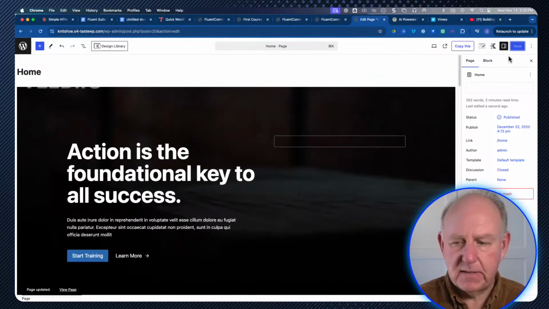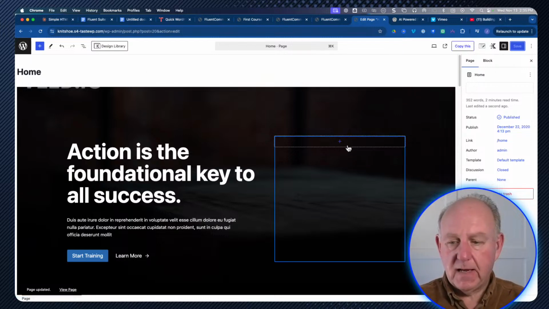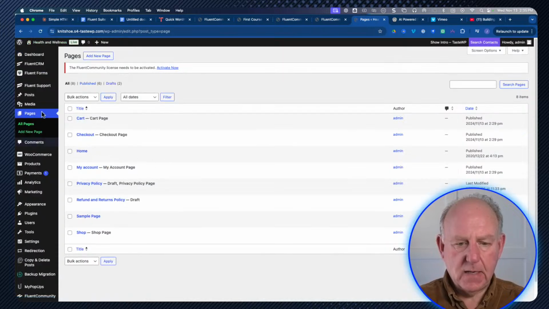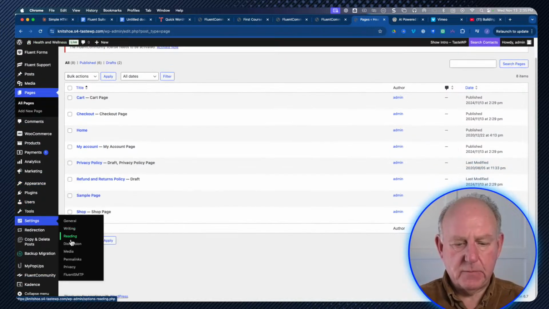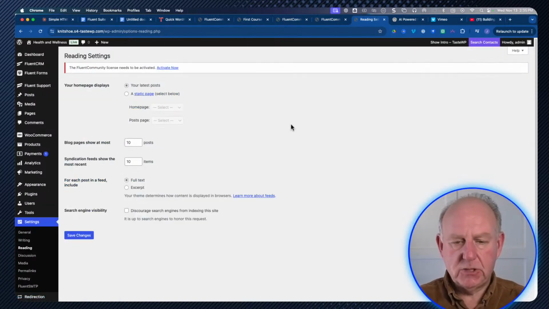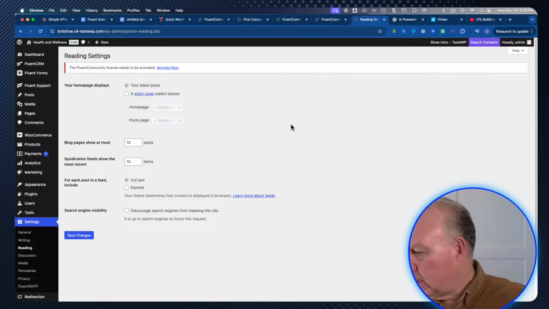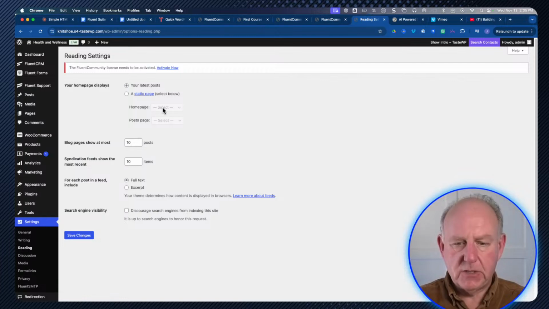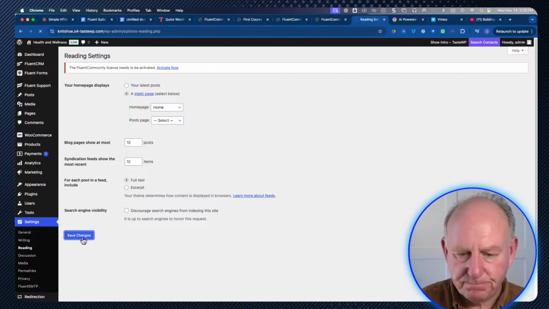Again, I'm not doing how to design the home page. I just wanted to have one there so that we have it. We can have a form that says join the community if you want and give some benefits to the community. Go back now, and I want to go to settings on the left-hand side, and reading again. I want to make sure that the home page is set as the home page. Again, any questions? Colleen? Okay, perfect. There we go. So I want to make sure we've got a static page, and we're going to make it the home page. I'm going to do save changes.